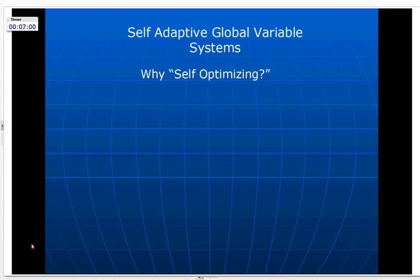I get a lot of questions when I discuss these systems. Why call it self-optimizing? Because it really isn't self-optimizing. It can be called a misnomer if you want, but it kind of describes what's happening, and that we're using the best system. We are selecting a set group of subsystems and letting the thing pick from each one. And it's self-optimizing because it's going to trade the optimal subsystem automatically.